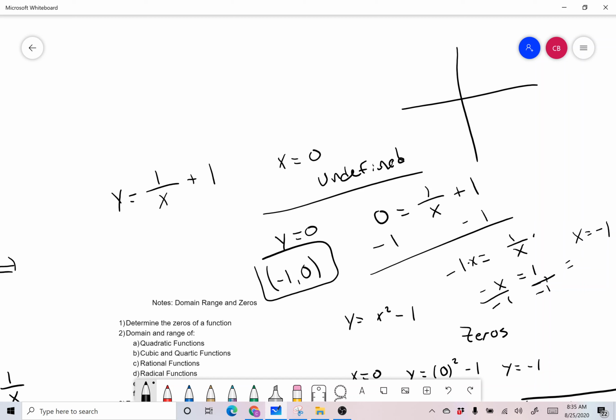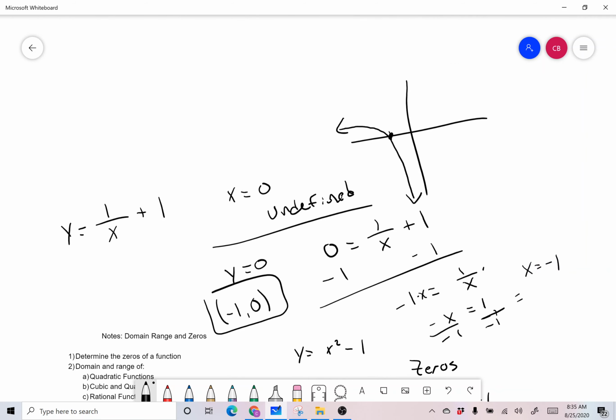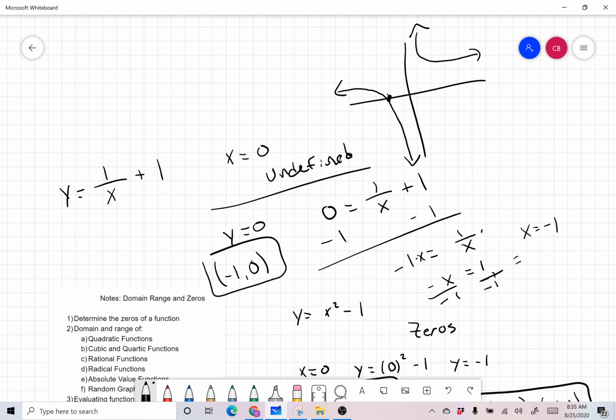So this graph looks something like this. It goes to negative 1, 0. And it sort of goes like this. Oops, that's ugly. I don't like that. It shouldn't be square. And then we start getting into things like asymptotes, which is not part of this lesson today. I don't believe it's coming up, but not today, maybe next week or the next video set. But with that being said, that is your rational function and the zeros.